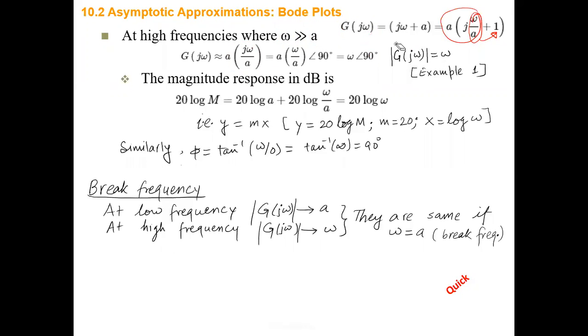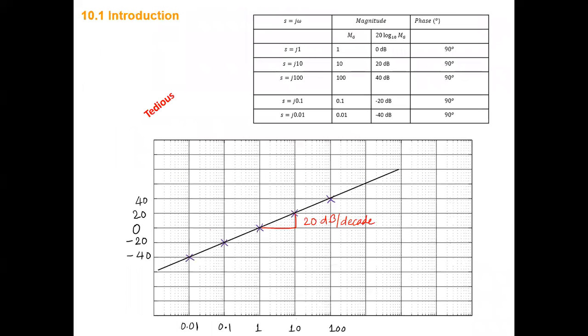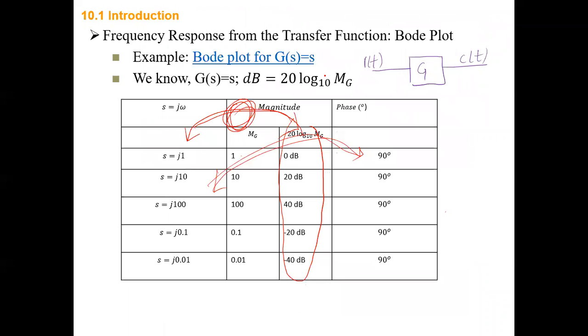Then you can rewrite this. Now what is the angle? Okay, we found the magnitude. This is your function, right? What is the magnitude of this function? Help me. What is M_G of this function? This a and a cancel out. Magnitude is simply omega. See, it's exactly like before. We have magnitude a here, right? Look at that. Magnitude omega here, in this case also.